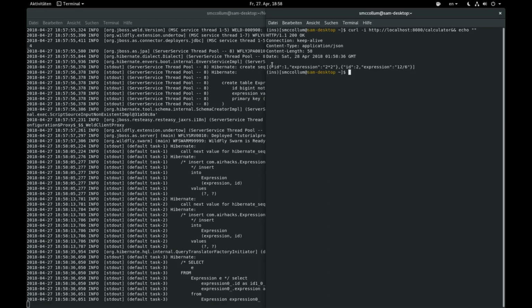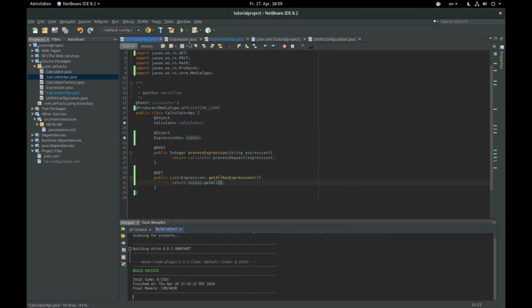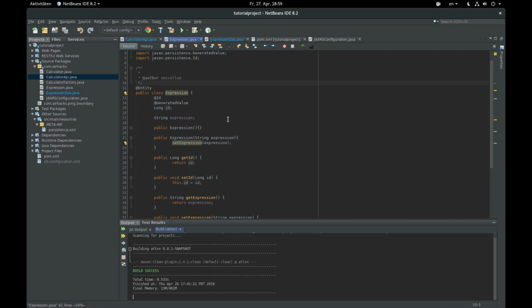Now, if this were a real application, this would not be all that useful, because you just get a list of all the expressions that were run. What if you had something sort of like Wolfram Alpha, where you were processing really advanced mathematical expressions? You would probably want to log more information about these expressions, like, say, maybe when they occurred. So let's start with doing a simple thing where we just add an attribute for the time, a date and time.